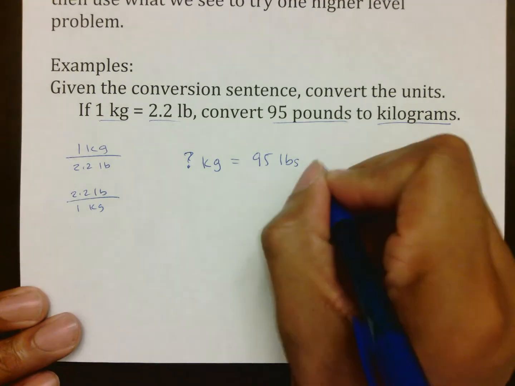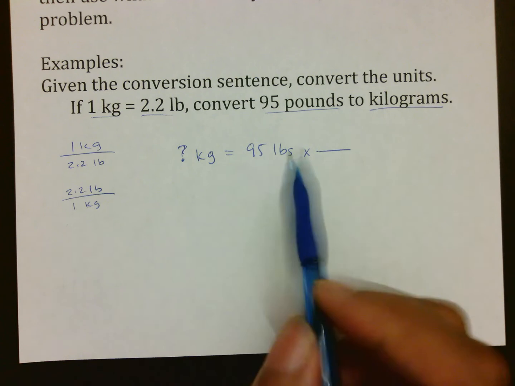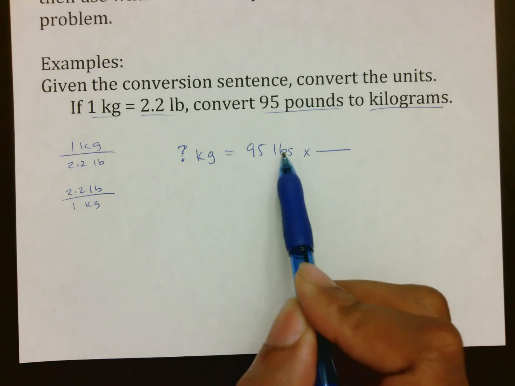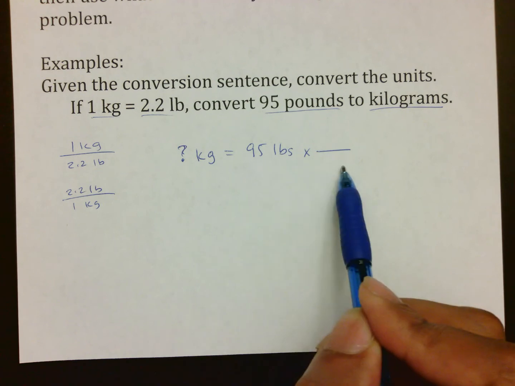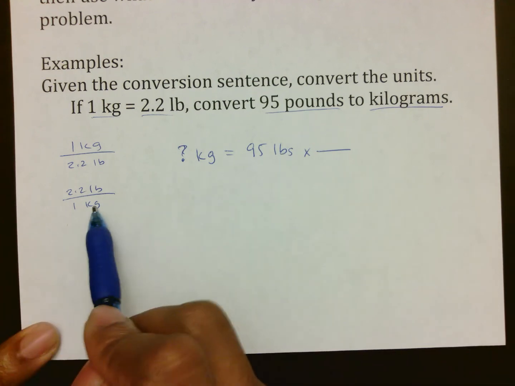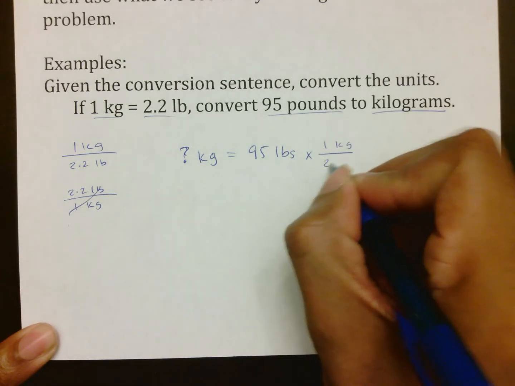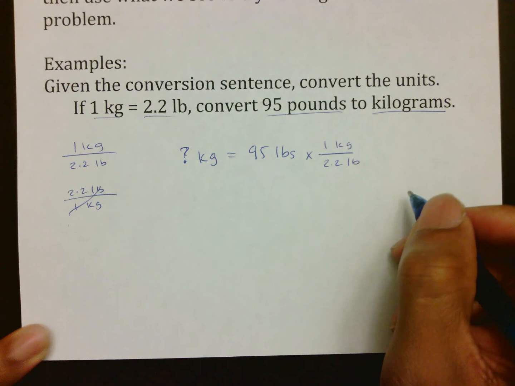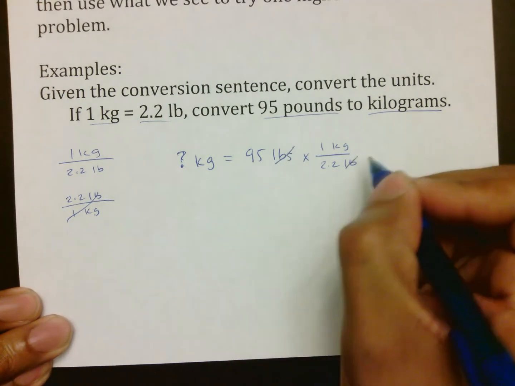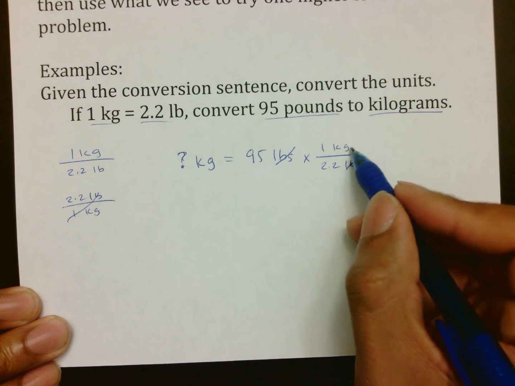What you're going to do then is multiply by one of these two fractions. And the way you choose which fraction you want to use is by looking at the unit that you don't want. In order to eliminate pounds, I need to move it to the bottom. And so in order to choose the right one, I need the one where pounds is on the bottom. This is not with pounds on the bottom, which means I want 1 kilogram over 2.2 pounds. And what happens is my pound units cancel out, and I have 1 kilogram left, which, notice, is what I want.